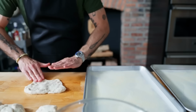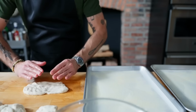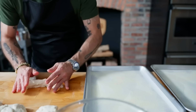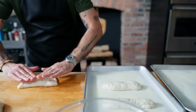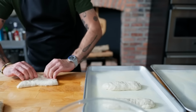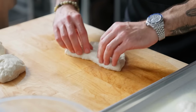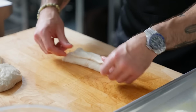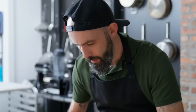All right, so in order to roll these into hoagies, I'm going to pat them out into a rectangle and then just kind of roll them up and then sort of try to taper the edges, even it out a little bit, and tell me that doesn't look like a piece of shit. Okay, pat it out into a rectangle, and you said fold it like in thirds? And then, if that one goes a little bit further in, and then that last piece goes all the way over, you know what I mean? Oh, okay. All right, I see. So like over here, and then all the way over. And then I flip it over on its seam, twist it a little bit. They're all bad. It's fine.